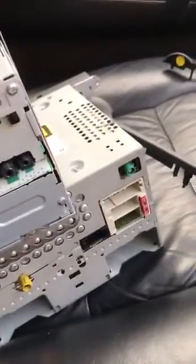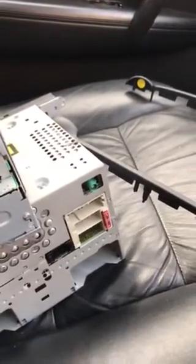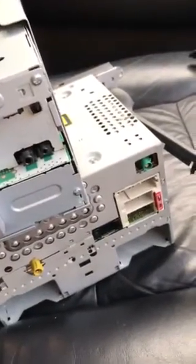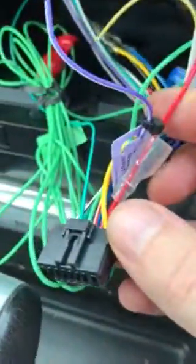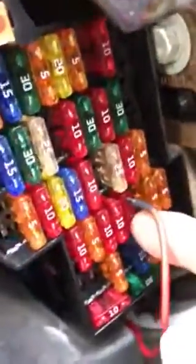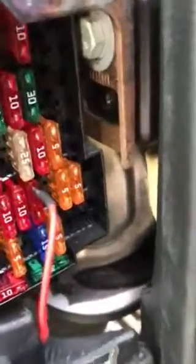Now, the Pioneer unit requires a switched 12 volt. I believe on some of the older Cayennes there is a switched 12 volt in the harness. On the newer ones, mine's a 2006, I think it uses the CAN bus to control the power on or off, so there is no switched 12 volt in the harness. What I've done is, on the harness for the switched 12 volt, I've run a wire to an unused fuse. On this it's fuse 42, which I think is for the garage opener, which my car doesn't have. When the car's switched off, that reads 0 volts. With the car switched on, it reads 12 volts.